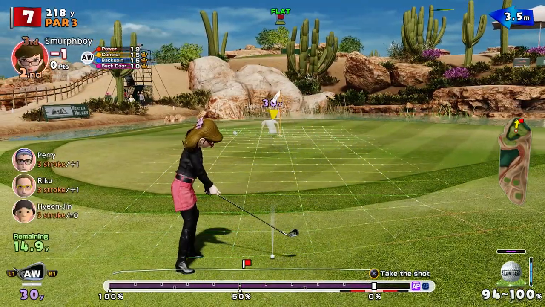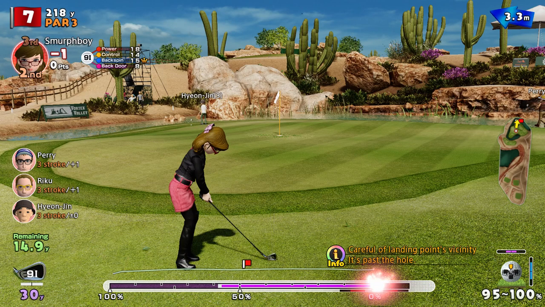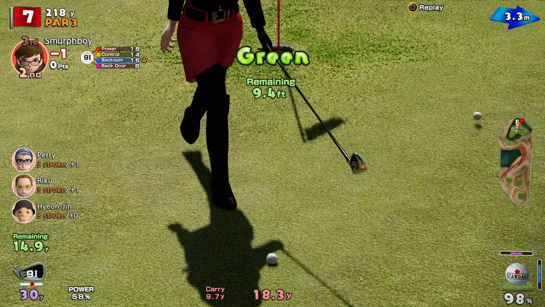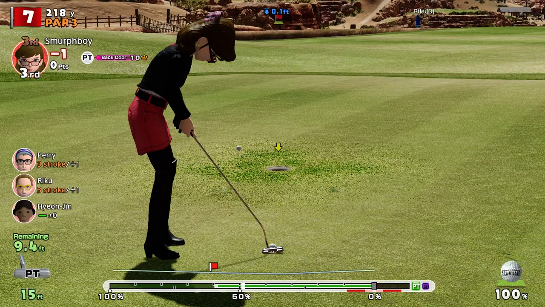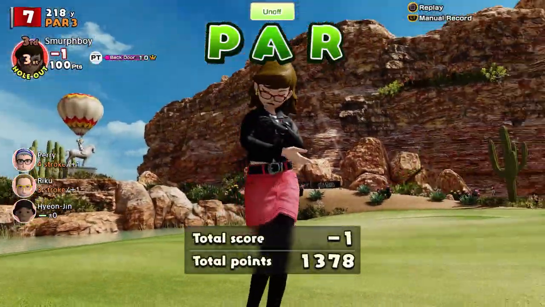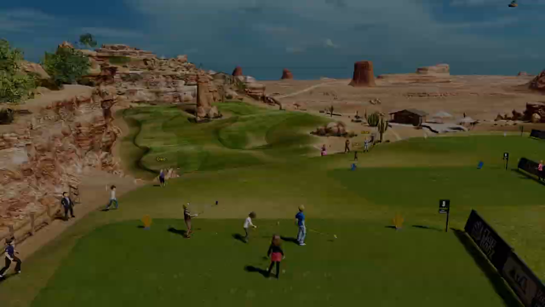So 15 yards. Let's go 9-iron. In the hole. Just missed. Treasure shot. Probably a bit too much pace on it as well. Safe par. Now we got the par. Fair enough. Fluffed the chip though. This is not a great round. We might play this one again at some point. See what we can do.